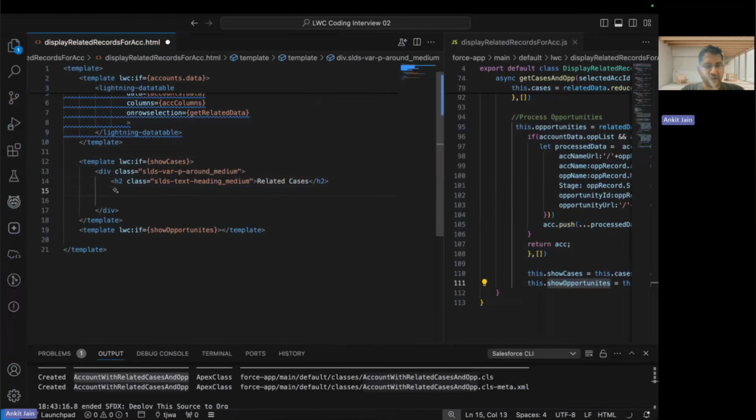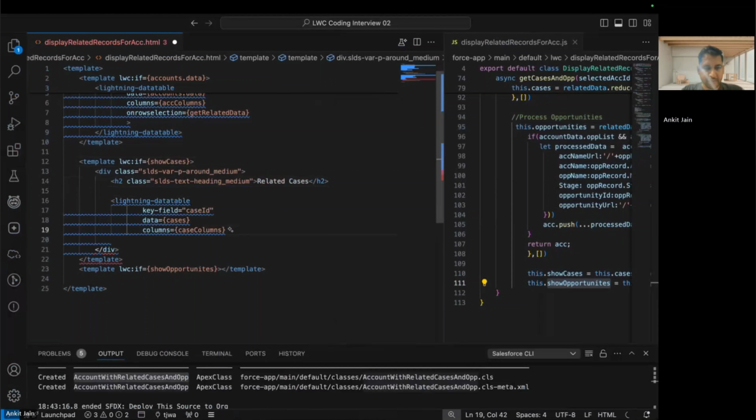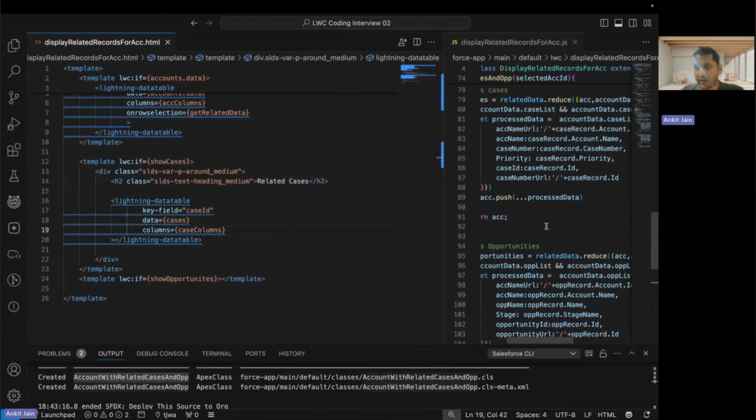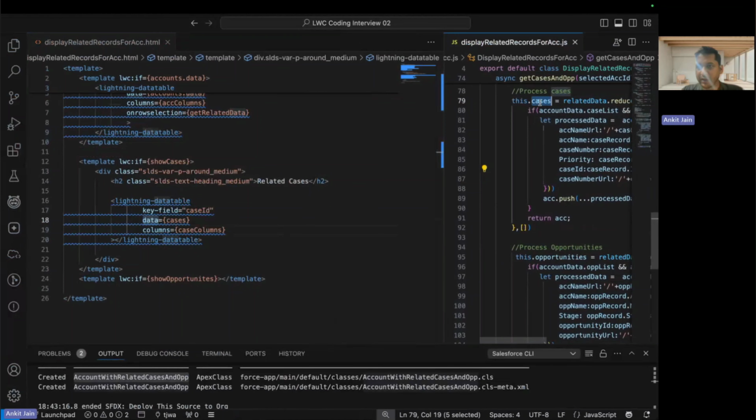right? And after that, by using the lightning data table, I'll be displaying the data. So here I'm using the lightning-datatable. The key field that I have created here is the, what is that, case ID. So I'll be using the key field as the case ID. My data is available in the cases, so I'll be using cases here.